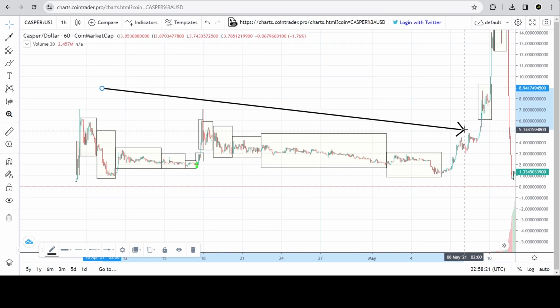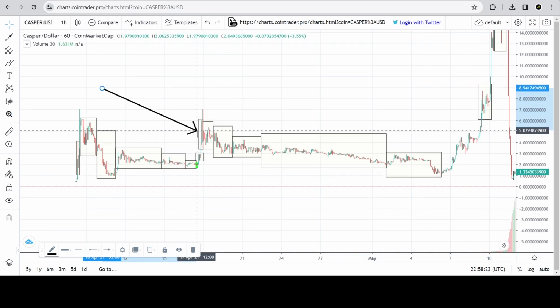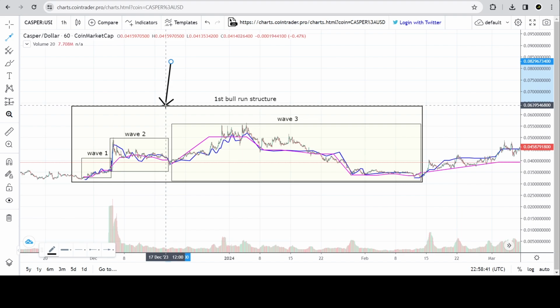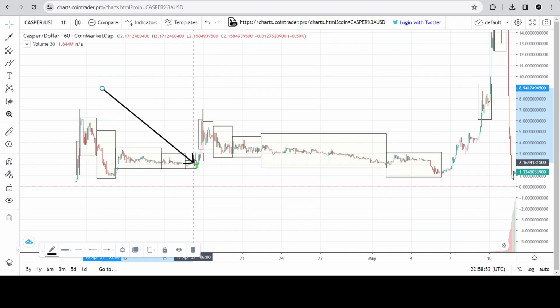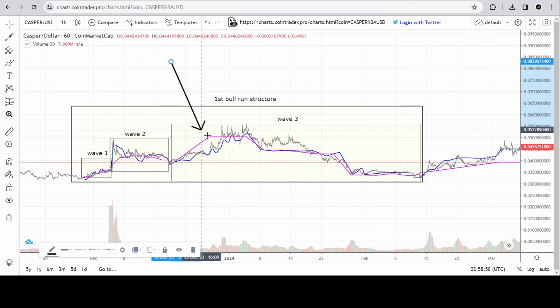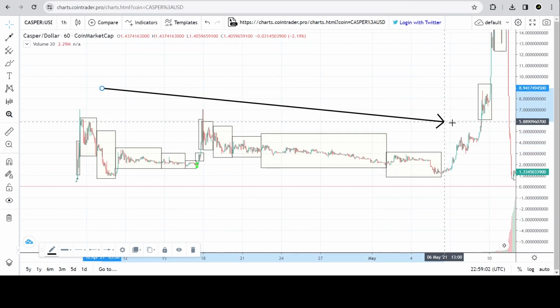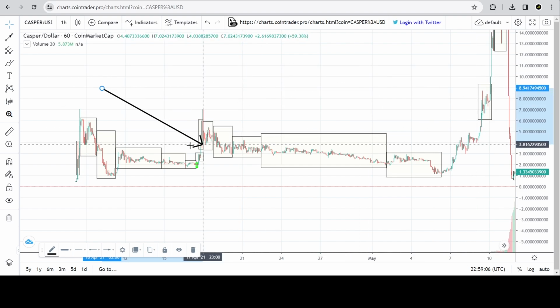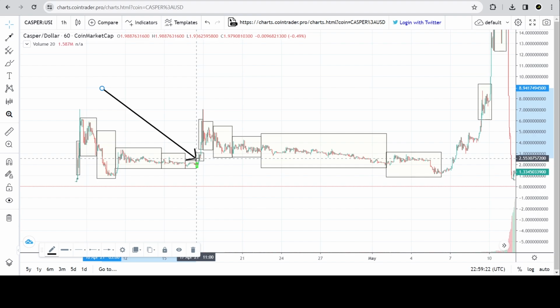So this bull run structure is repetitive. So once again, we have completed the very opening act of this bull run structure, and that looks like this. So the pink fractal is from over here, and the blue fractal is from over here. So the blue one is this bull run, the pink one is this bull run. So if we were to zoom in right here, we would see this first bull run structure.